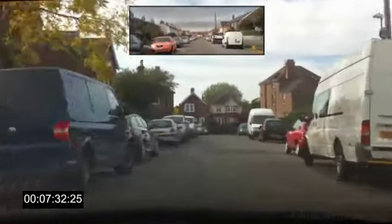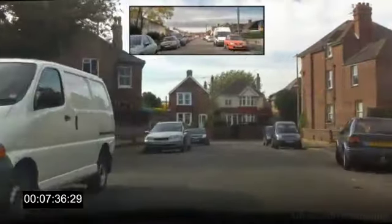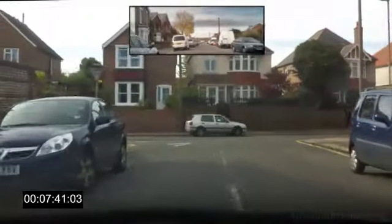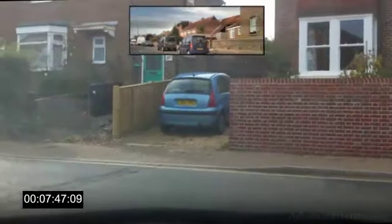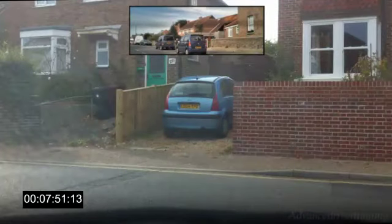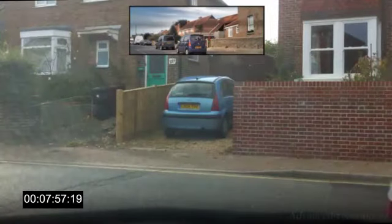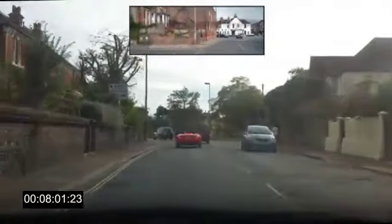So we go left at the end of the road, please. Carry the normal sequence. Why is it important we don't start our sequence too early? Now, where do you think you'll have to stop here? Why? What type of junction is this? How long do you think you'll have to wait here? Where will you be looking before you go, especially on the left-hand side?